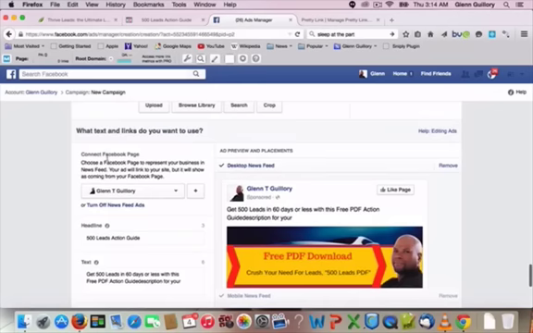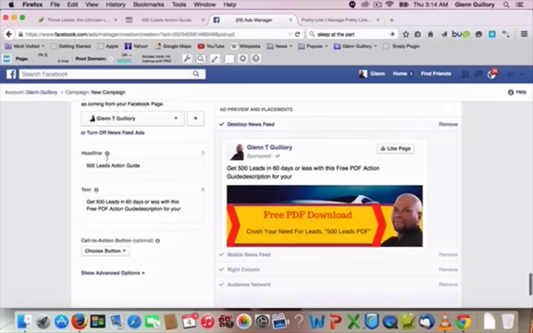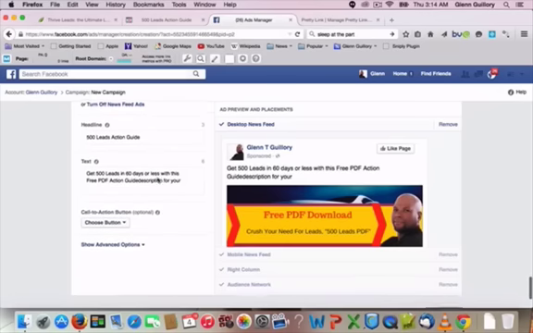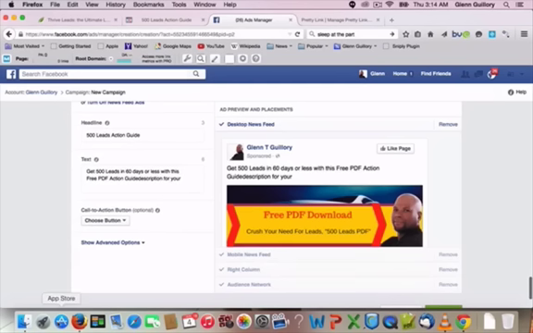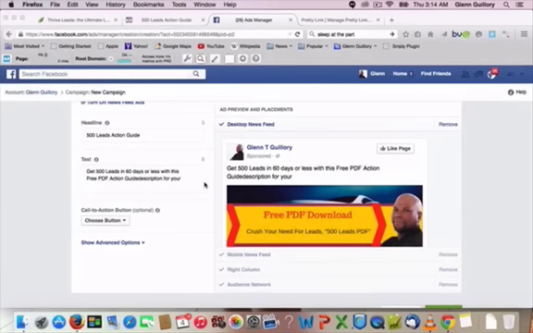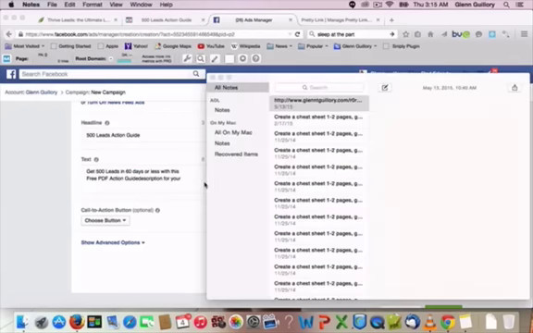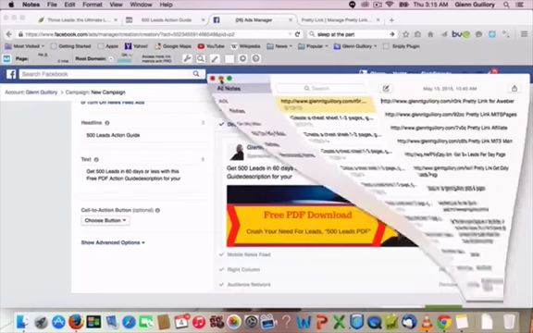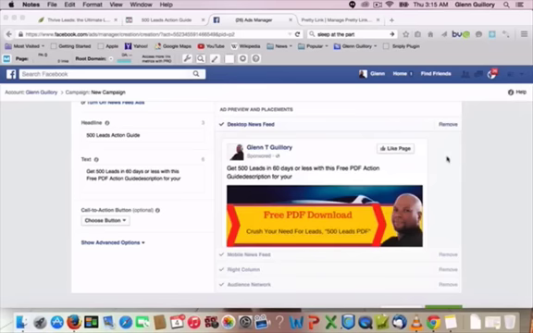Now over here, what text and links do you want to use? We want to make sure that we're putting in our headline. This headline here just pops up because these are the tags that I already have attributed to this image. So what we really want is either you have a Facebook ad swipe file where you've been collecting ads, or for me, I keep everything written down in my notes. That way, I can just pull my little notepad out and copy and paste my most recent ad copy. And that's exactly what we're going to do here. I'm going to cut and paste.